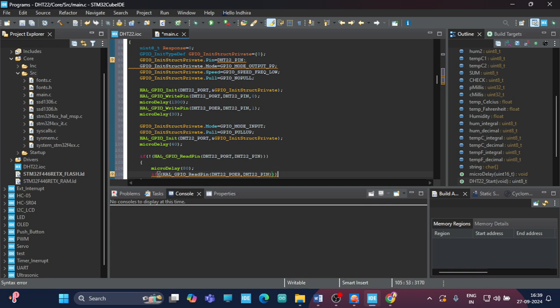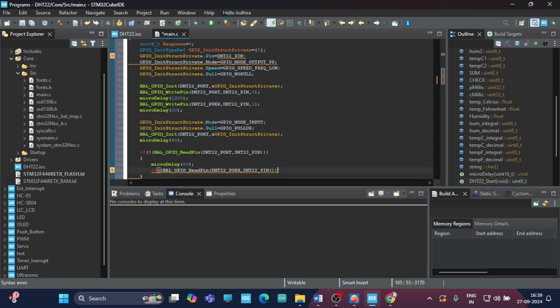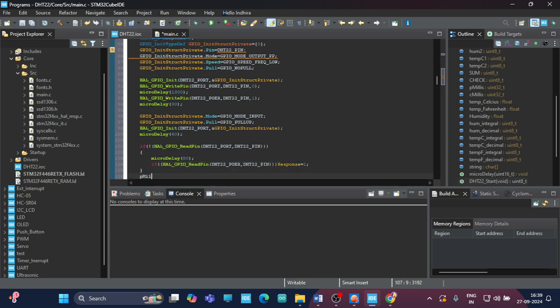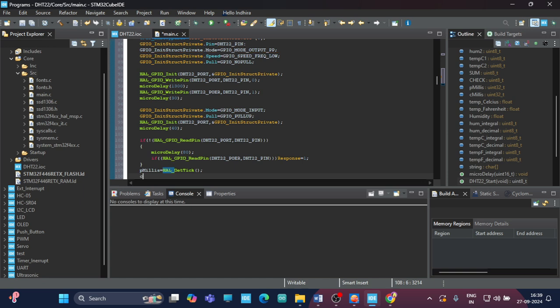Okay, and after this response is equal to 1, and after this pMillis is equal to HAL_GetTick, cMillis is equal to HAL_GetTick.